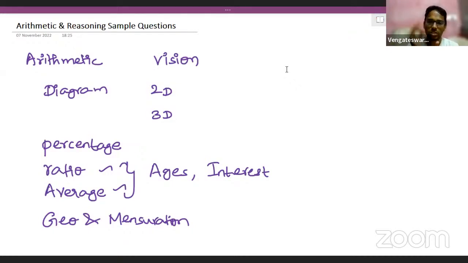I'm just going to induce the calculation part, whatever you have practiced, and I'm going to make you work on it again. So leave all those worries. Treat those questions as a fresh thing and please give your attempts. What I'm going to do now is post the questions on the screen itself. Just have a view, take a few seconds, and please share your answers. So that's going to be the plan.